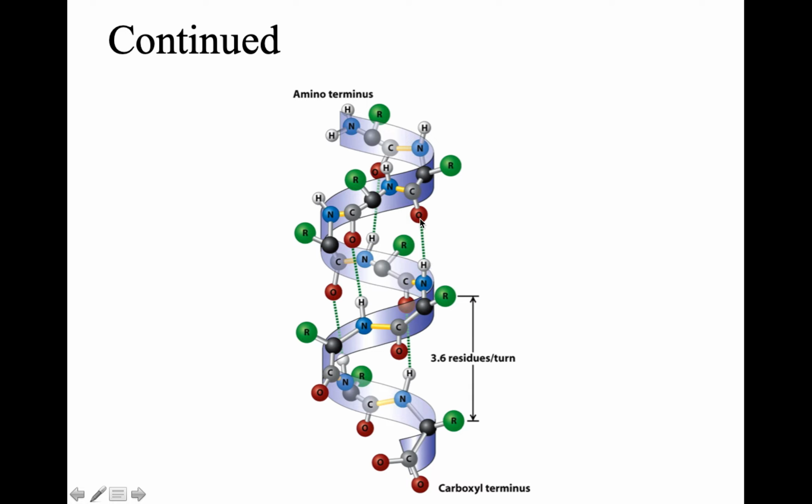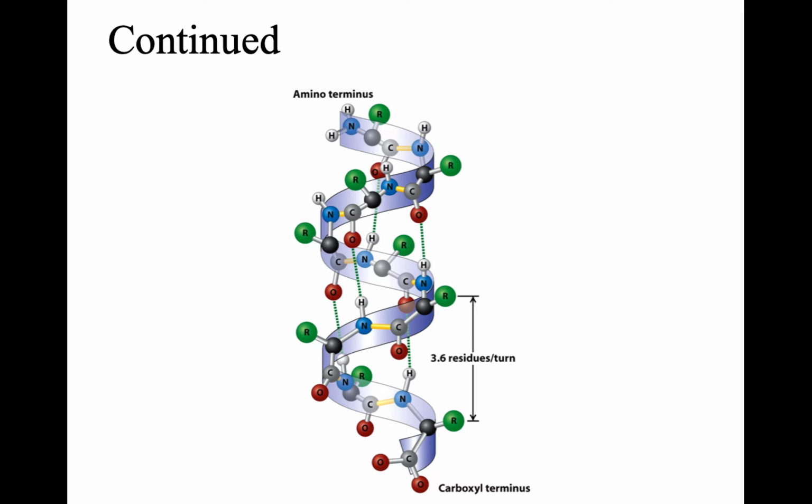And here this alpha helical segment is stabilized with the help of these hydrogen bonds between the carbonyl oxygen and the amide hydrogen. So here the hydrogen bond is going to form between the nth residue and the n plus fourth residue. Usually between the first and the fourth residue the hydrogen bond is formed. The green dots indicate the formation of the hydrogen bond.